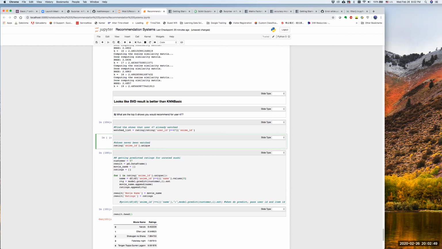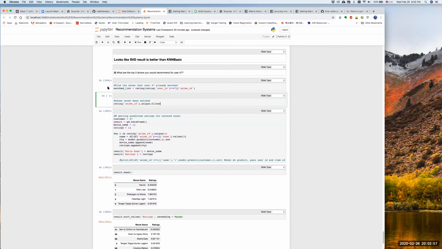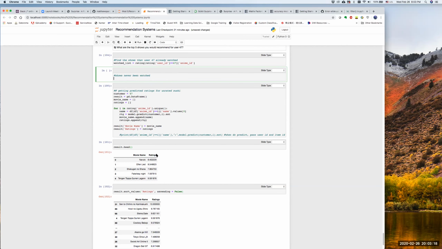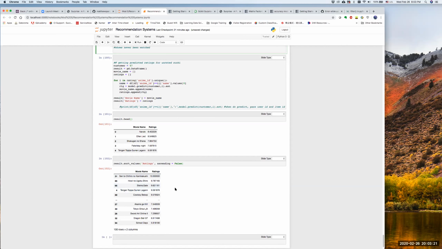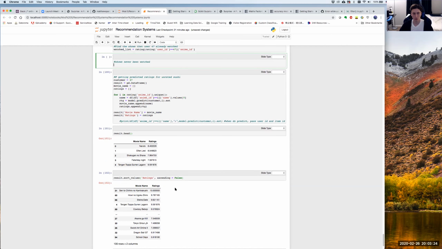Should I just do a filter? Anyone want to chime in? I don't know. I feel like you have to go through every single one and move the values so that it's in ascending order. Really? For a list, I think so, right? Or maybe we can exclude those after we get the result. Does it work? You could do it before or after. I think it's easier if you do it before.